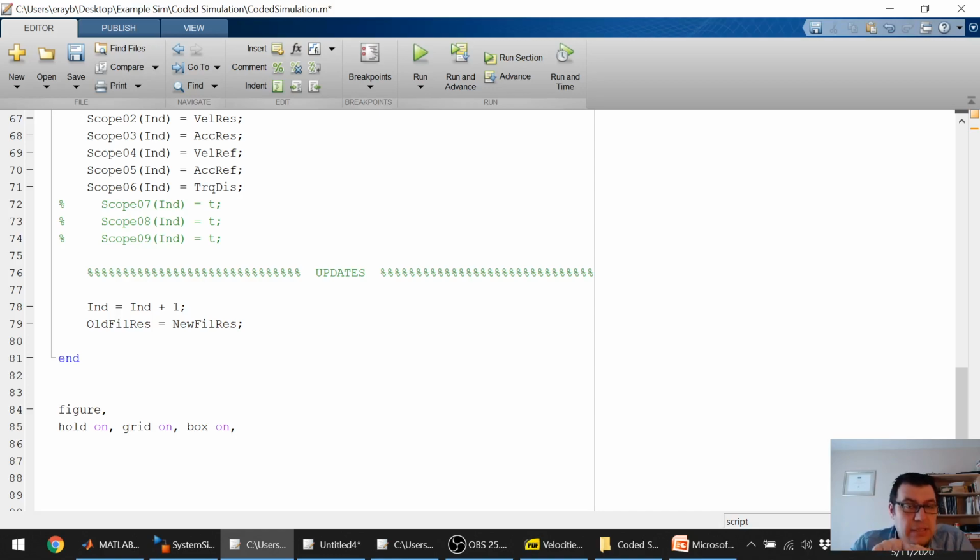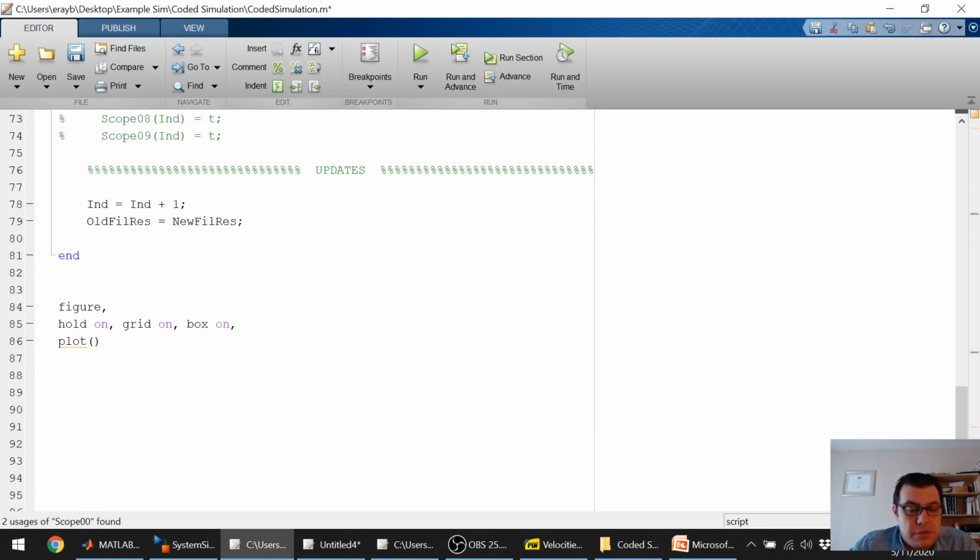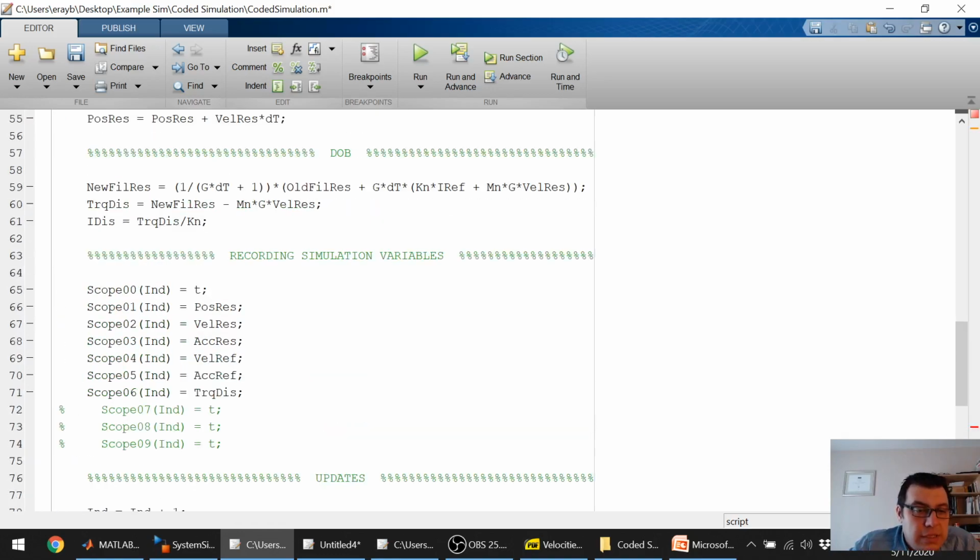It's putting a grid, and it's showing the outer box of the grid screen, so that it looks fancier, it looks nicer. And here you can have plot. First, on the x-axis we have the time, which is scope 0, 0, comma. I would like to see velocity reference versus velocity response.